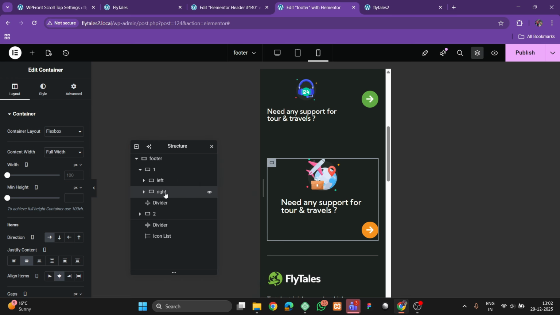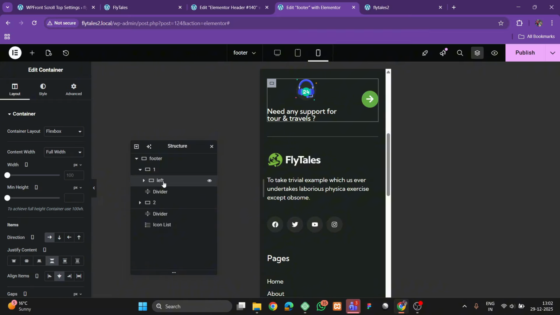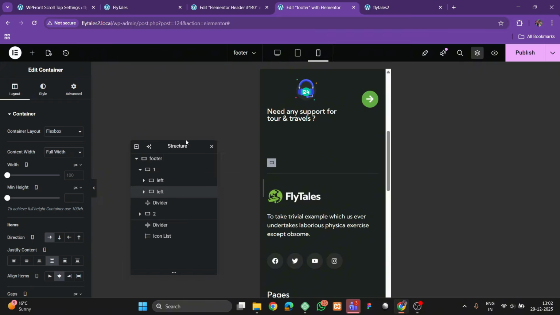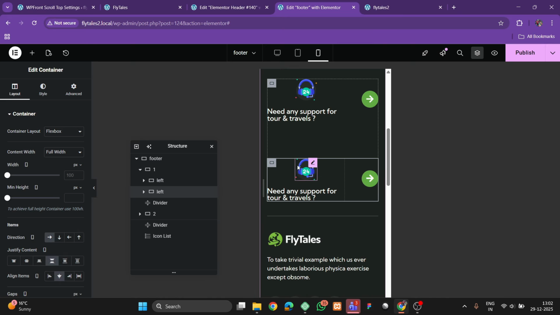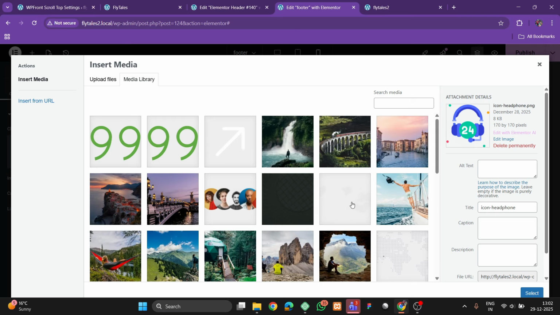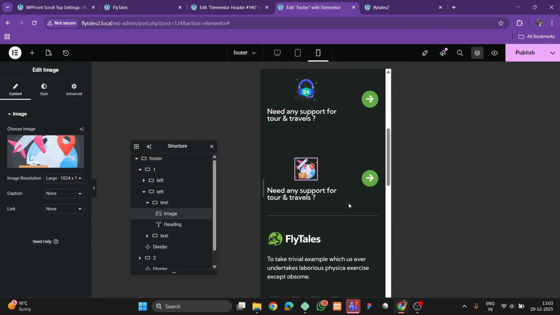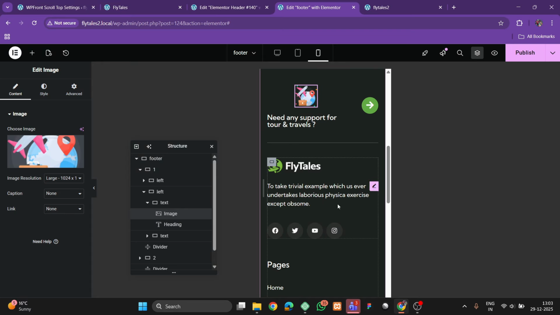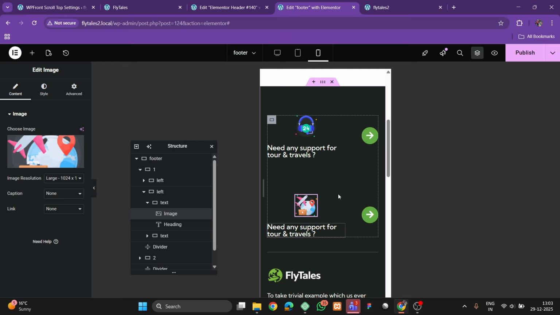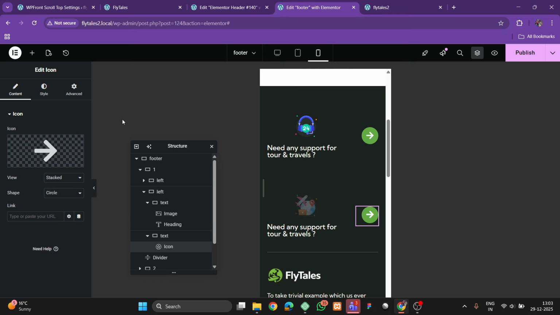Okay, so you can just click on this and delete by using the keyboard and just duplicate this. Now you can see we have this. Now we have to just change the content. Okay, so in this way you can make this also. So this is done here. Here we have to change the color of this.